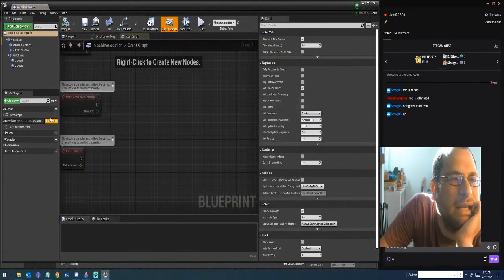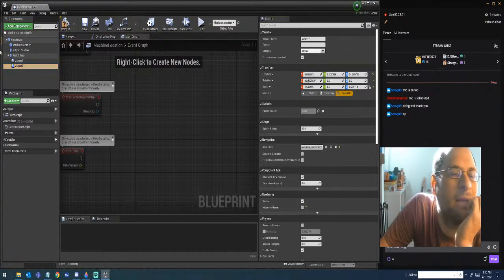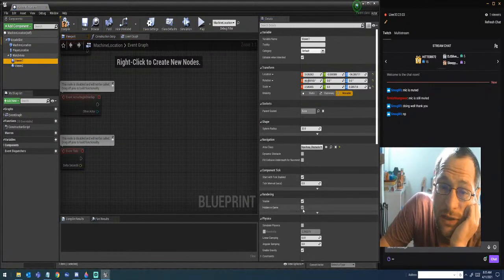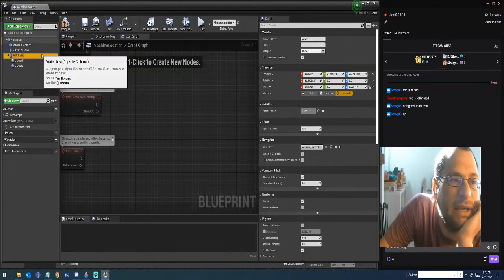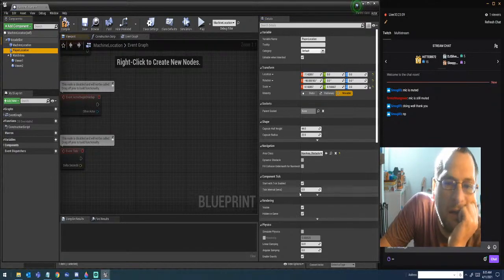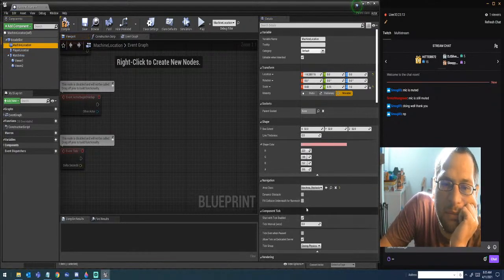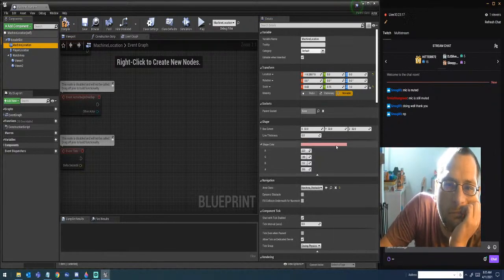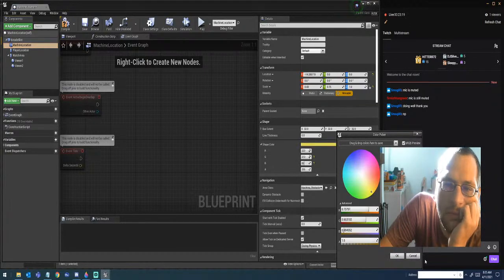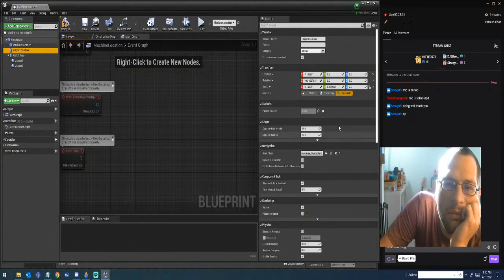Let's edit machine location with that link over here. I'm actually going to go make all these visible in-game, just for this test. When we're playing the actual game, we don't want all these different areas to be visible. But for us to be able to see, yellow is going to be the machine location. Player will be blue.